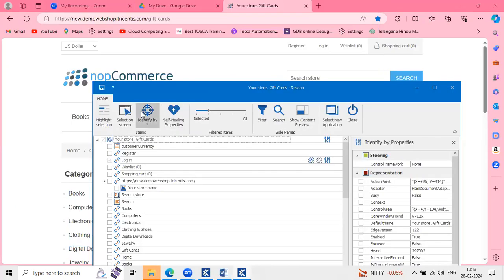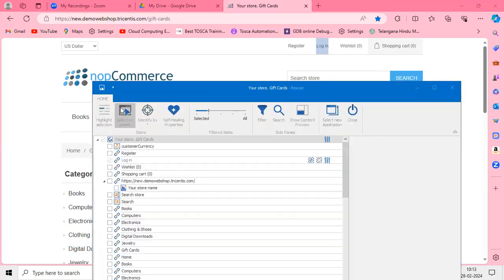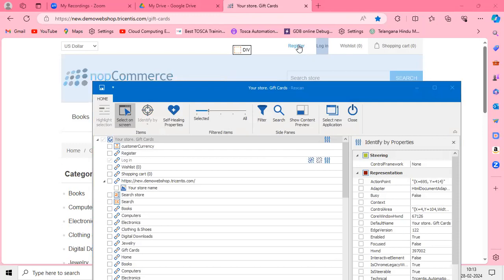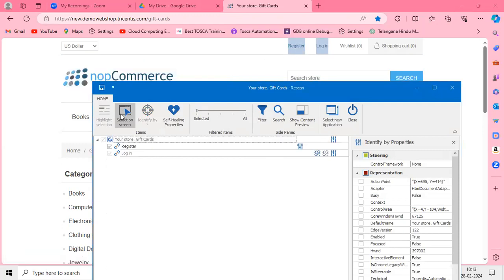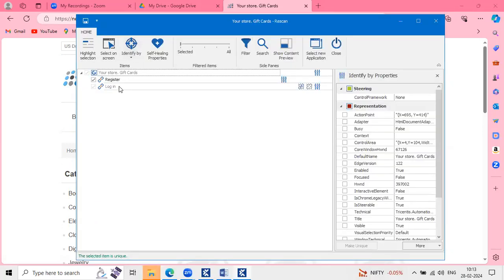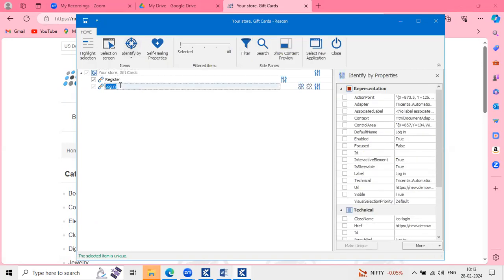Now, select control, select on screen. And I'm just using a registered hyperlink. Already existing control. Are you able to see the existing control here? Login hyperlink. But if you see the login checkbox, is it enabled or disabled? Disabled. Because that module is already holding this control. That is the reason this checkbox is in a disable mode. Now here you can see this is a registered hyperlink, which we added recently.